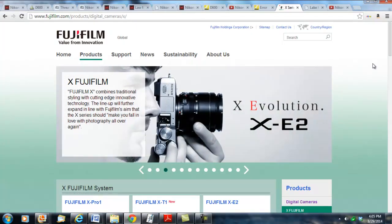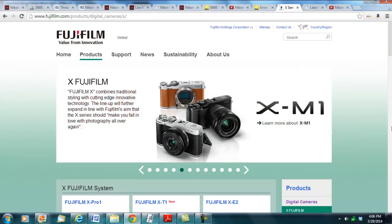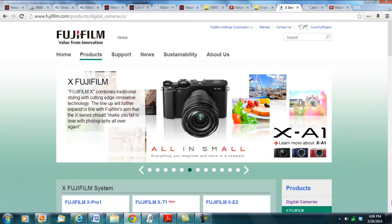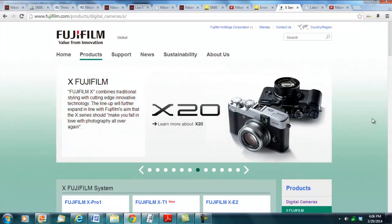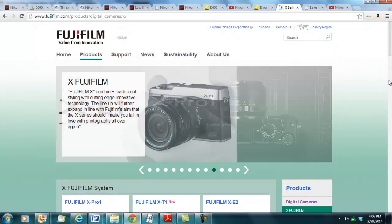To me, going forward, it has to be APS-C size minimum. So the Micro Four Thirds are out of the question. The Olympuses are out of the question. I have been entertaining the Sonys, the Alphas, but I don't know where Sony's going. I like their white balance. I love everything about it, but I just haven't been sold on their decision in the marketplace to a specific lens mount and style.